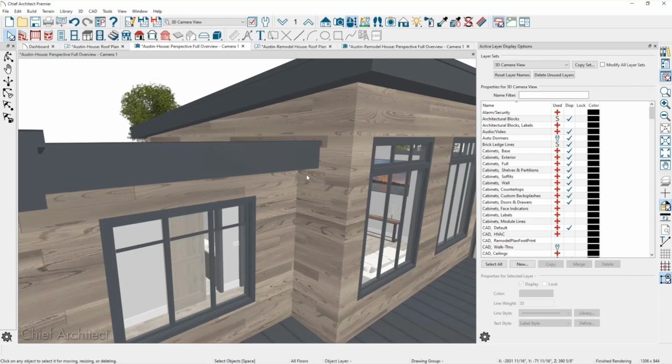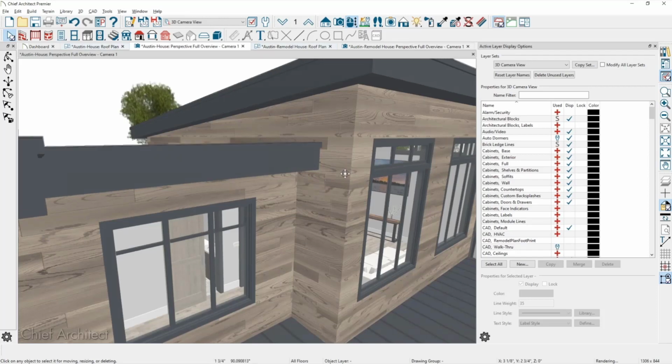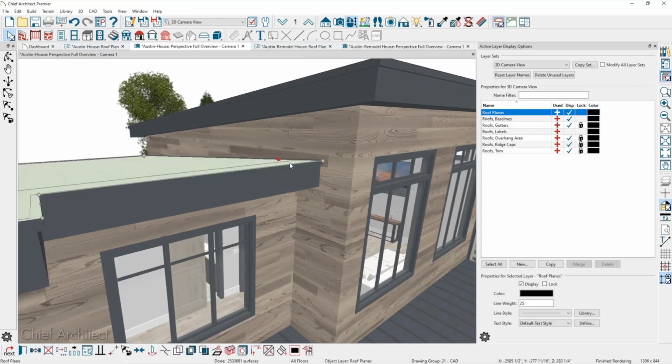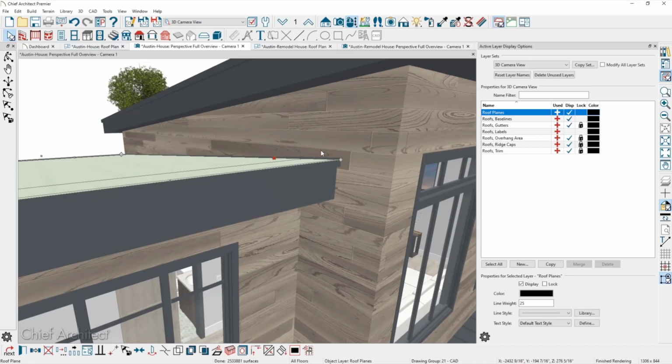I can't really put any of the framing elements inside the line of the exterior insulation. You should be able to put the framing elements there. Okay, but not the roofing element. The roof that I have here in the roof plan, in this area right here, I can't push that into the stud layer. The program's just not allowing me.